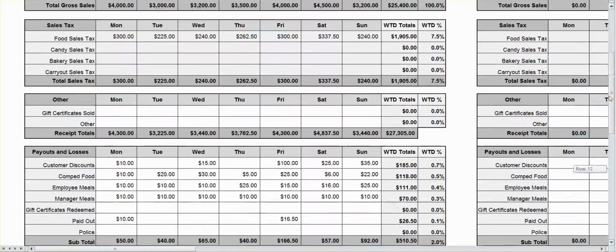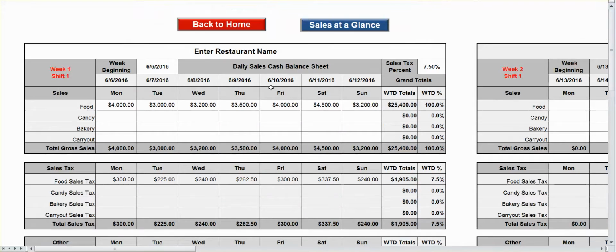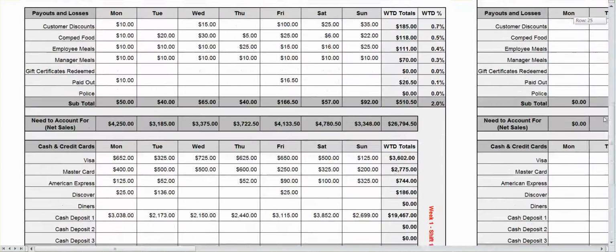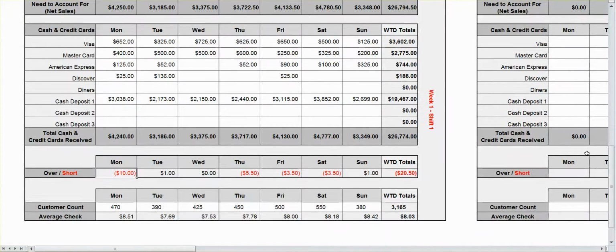All right, so rather than just dumping everything into one shift for the whole day, this is what I was talking about. This is going to give you an idea of what shift it's coming from. It may not give you a person, but it should if you think about it, because if you're dealing with cash on a register and you're not dealing with server banking, then the person that's running the register should be assigned to that register. You don't want a bunch of people going into that register because there's no accountability.